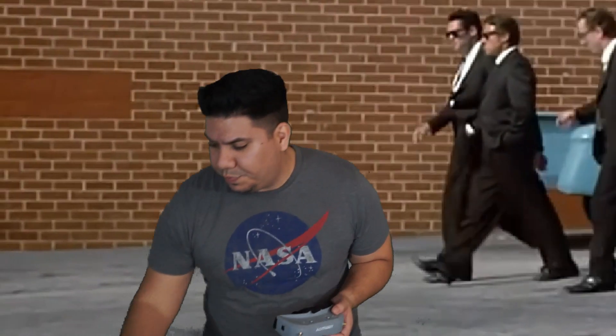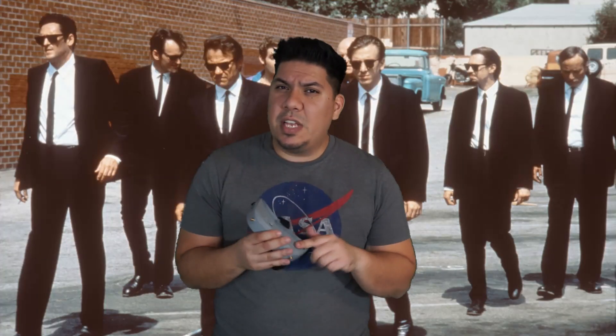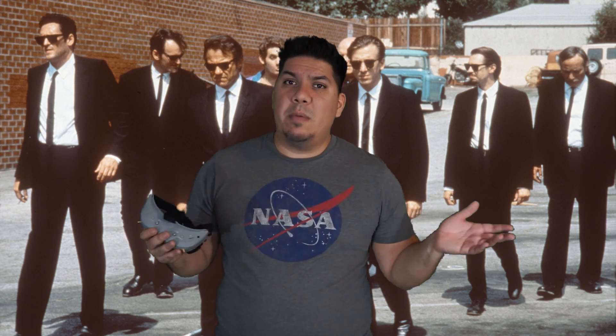Level three is when you get to the fun times, guys. Level three is a supreme value — that is the Orqa/Omw Commander Generation 1. It comes with a really cool hard-shell carrying case that you can easily throw into your bag. The Omw's represent a supreme amount of value. Remember: don't spend outside of the levels. This has dual diversity antennas and is a Fat Shark-style goggle, so when you put it on you'll be totally immersed. The field of view is actually a little bit smaller, but you'll have better clarity and be able to take in the full image better. It has a built-in SD card slot for DVR functionality, and the receivers are built-in so you don't need to add an external module at all.